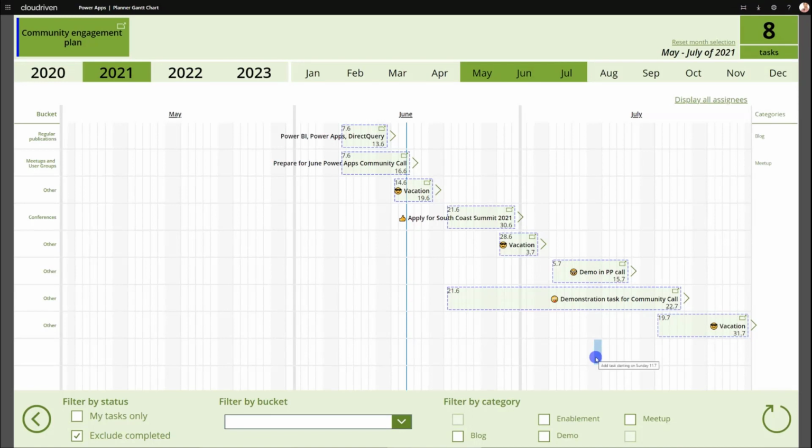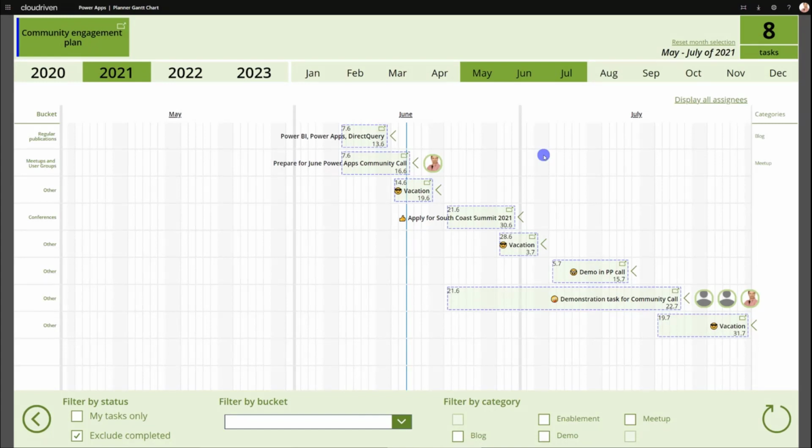You can also view assignees of the task by clicking this little arrow here. So this task is assigned to 3 persons. I'm one of them, my admin account is one of them, and my guest account is one of them. So that's an easy way to view assignees. Or I can display all assignees on the Gantt chart.